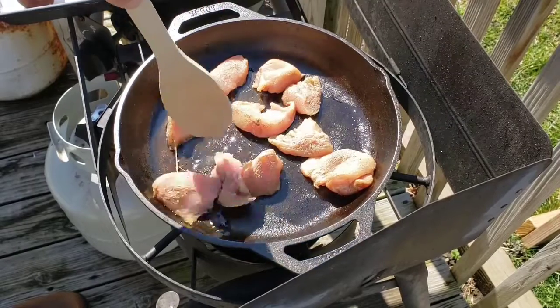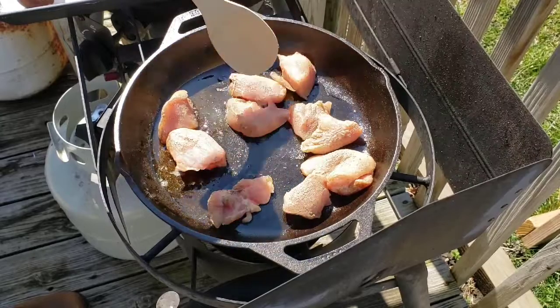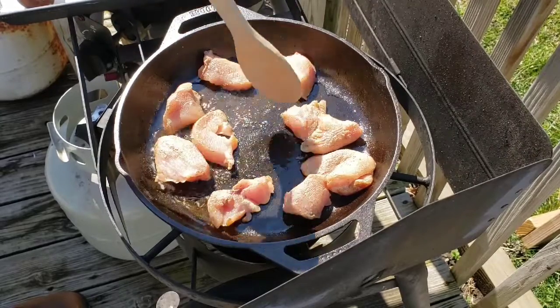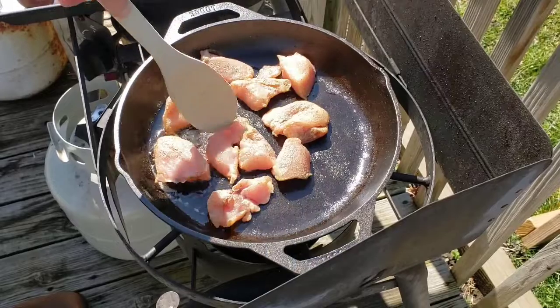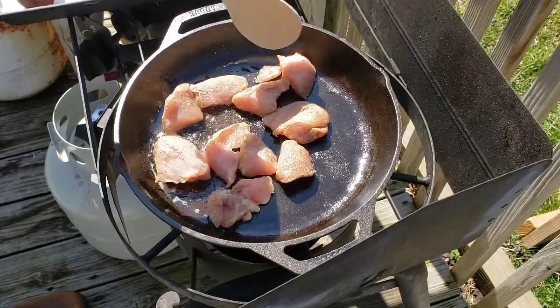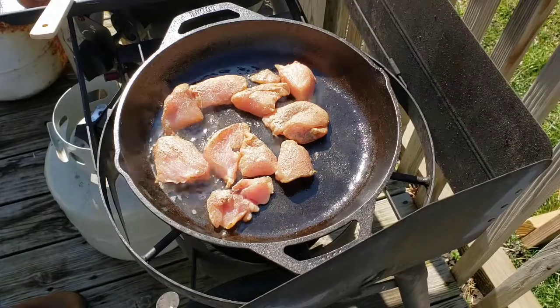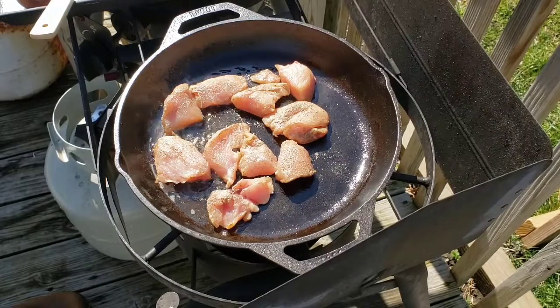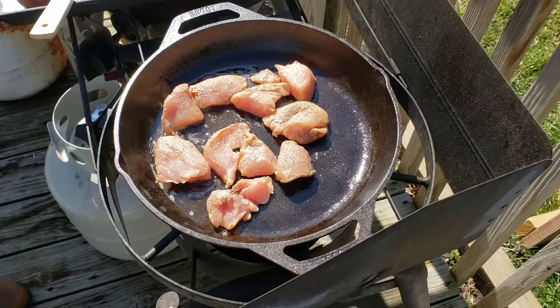Some of the chunks are a little bit big, but like I said, I'm just happy to be back outside cooking. I apologize that it's taken me a month to get a video out, but Mother Nature has just not accommodated me at all. Let me get this browned up. This is a super simple recipe — this will probably be a five minute video or less. I'll be back with you guys here in just a few.